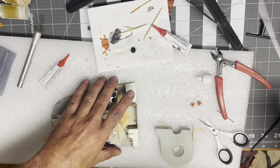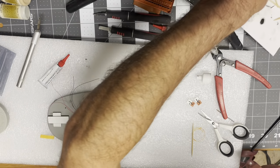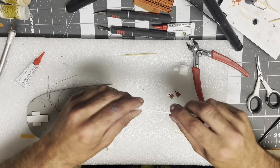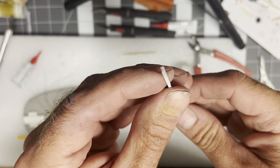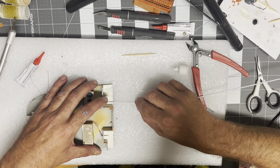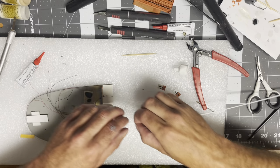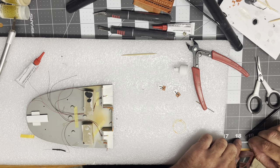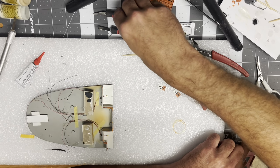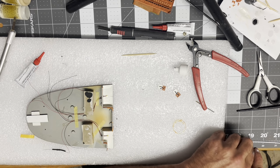So what I'm going to do, because none of the aftermarket kits that I saw have the roof beams on the poop deck area here where it sticks out, I got this I-beam here, which is model railroad I-beam. And you can get slightly smaller. I probably got just a little bit too big, but I think it'll work okay. And we're going to put that on the bottom here. And basically, just measuring it, it looks like I need almost 3/4 of an inch. So I'm going to cut my first one, make sure that's right, and then I will cut more from there.